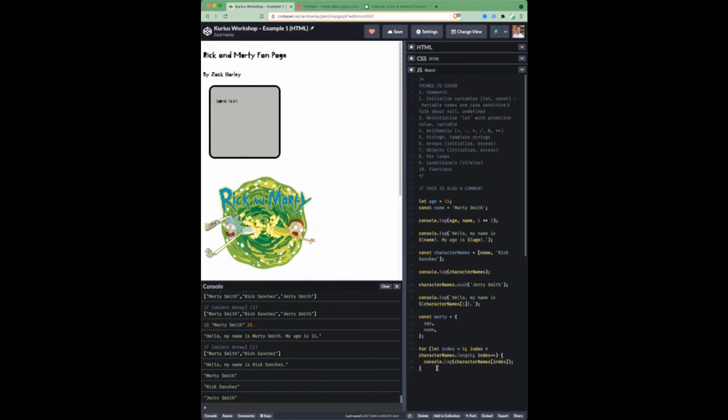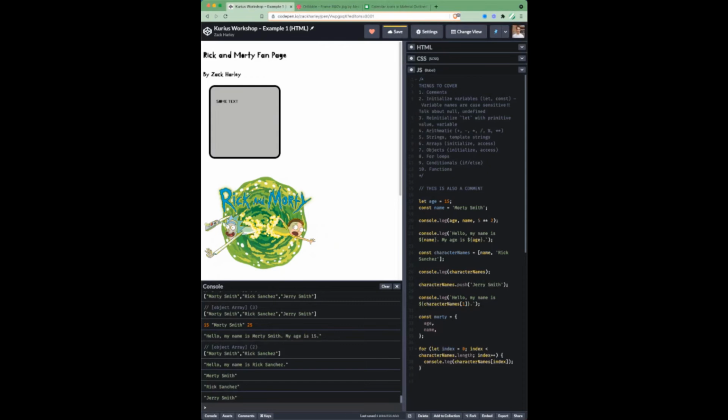I'm going to hold off on while loops just for the sake of time, but there are also while loops where you could do while some condition do something else. That's another one where you don't necessarily know the end condition right off the hop, whereas for loops are really good for iterating over a list that you know the length of. And so that's kind of the different use cases. The last one before we get into functions, which I think is the big fun one, is conditionals.